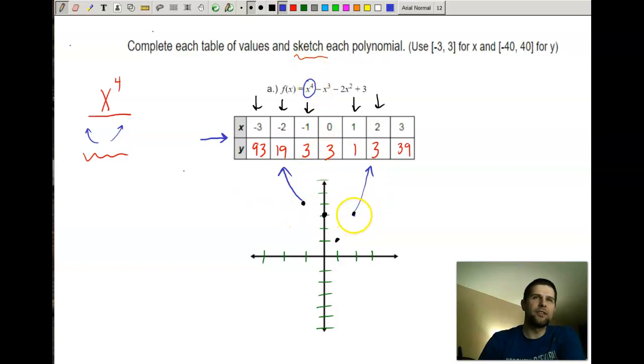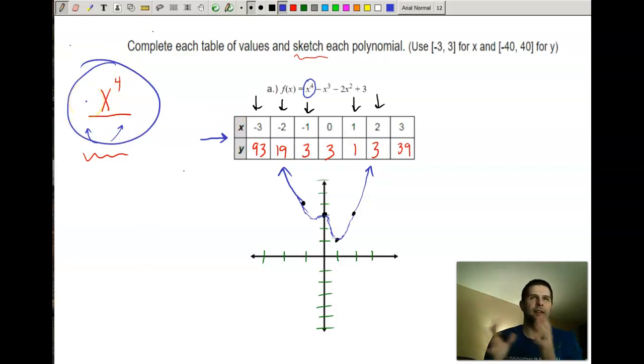So if I were to finish this graph, all right, I'm going to sketch this. It's going to go down, and then it looked like it went up here, and then it went up again. So there's my beautiful graph there. So just sketching in between, do the best you can. We want to first use our end behavior, our dominant term there, to at least analyze what the graph is going to look like at the ends.